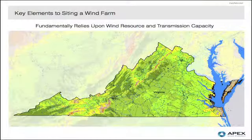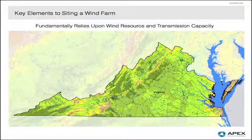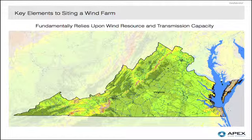So on top of this map, this is basically the most consistent or common view for the wind industry. People think of, well, how do you find where to place a wind farm? Well, you just place it where the wind and the transmission lines cross one another. That's been a lot of the traditional view. And this map is probably one that's familiar to a lot of folks, where you've seen the AWS True Wind resource map. I know this is available from NREL and a number of other sources, and you can take a look at how the wind resource varies across the state. And I'm sure that most of you are quite familiar with this.